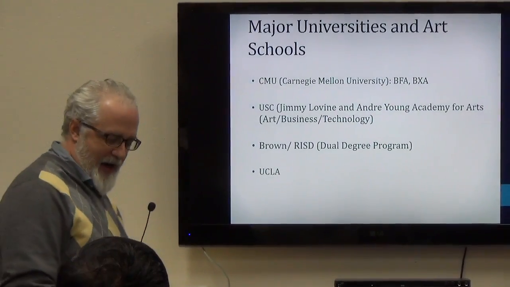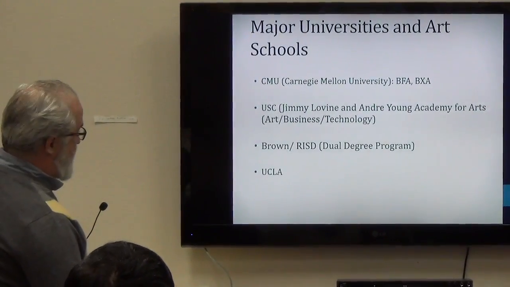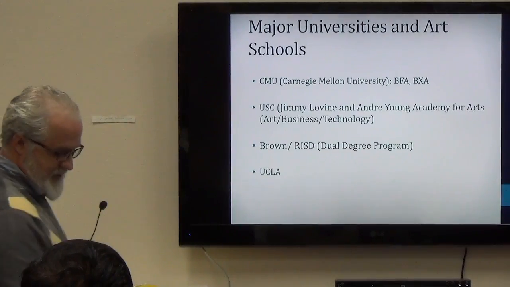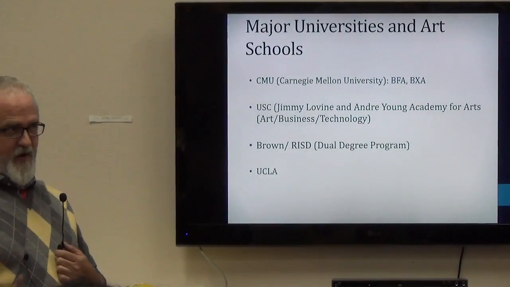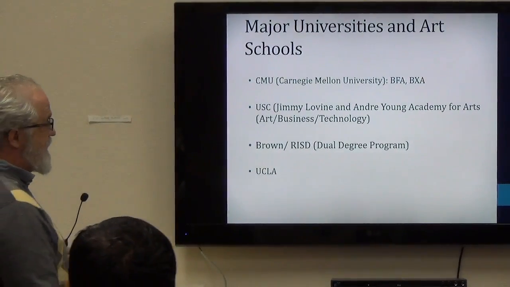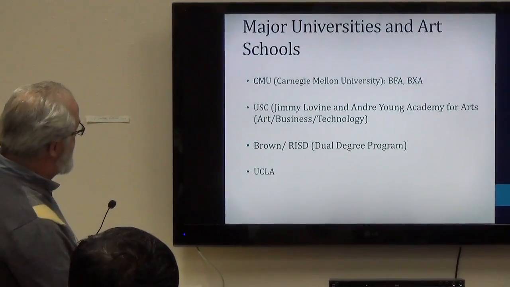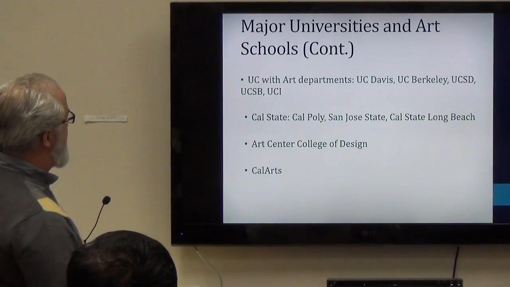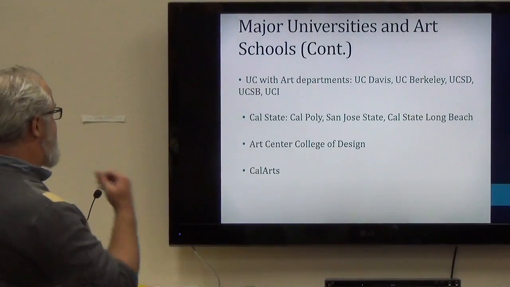I'm going to go through the list of recommended art schools as well, although I would like to talk about UCLA. It does have very strong film departments, animation, and things like that. It's a very good school. Let's see if I go the right direction. There we go. So we're still at the UC.